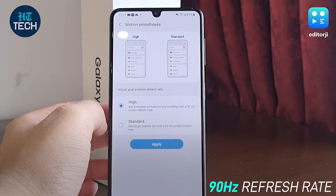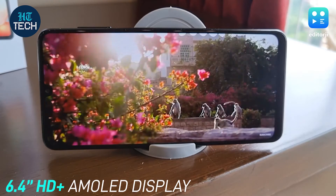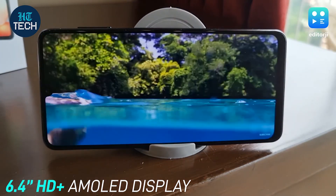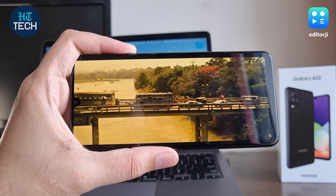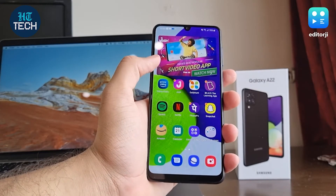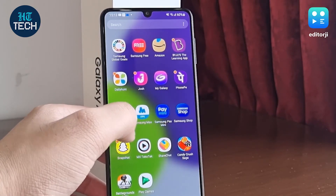The Samsung Galaxy A22 has a 6.4-inch HD+ AMOLED display with a 90Hz refresh rate. This is an HD+ display, which means it has a 720p resolution more or less. How much this affects you depends on what you care about — some people cannot tell the difference between HD+ and Full HD+ at all, while for some it may be a bigger issue. That said, this is still a Samsung AMOLED display which means it is extremely vibrant, very bright, and has great colours for consuming content. The 90Hz refresh rate is very smooth, making scrolling and using apps like Twitter or Instagram a very smooth experience.